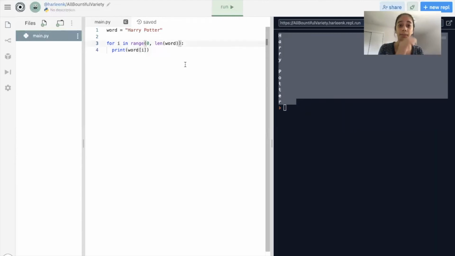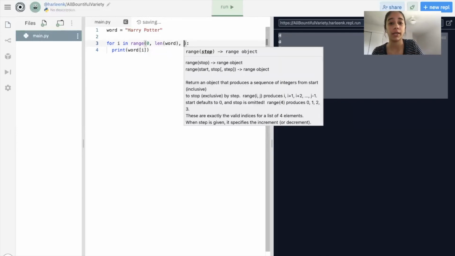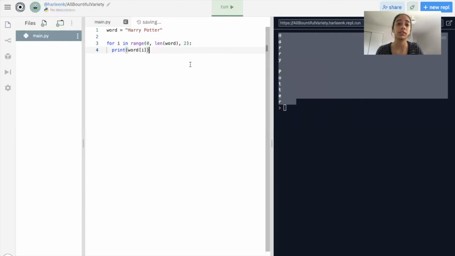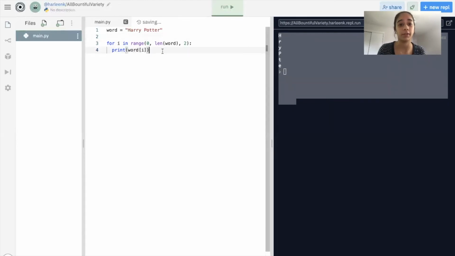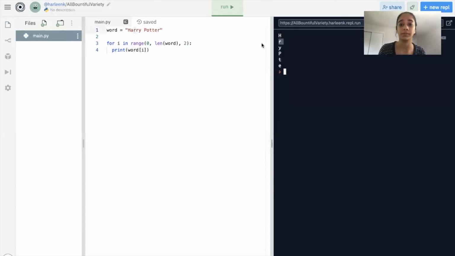Okay. If we want to skip a letter, as I said before, you can have the little step. What this should do is skip every other letter. So it prints out H because it starts at 0, but then it skips the A because our step is 2. So it'll skip the A and print out R, which is what happened right here.